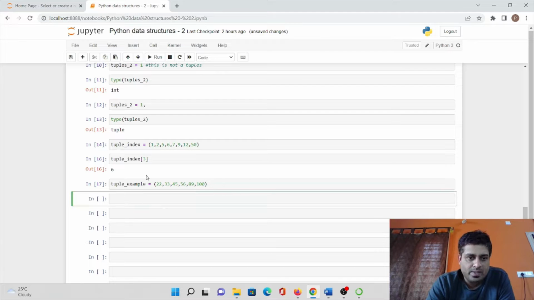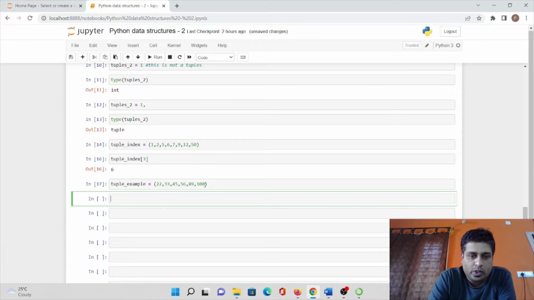In our previous playlist, if we want to represent any particular component of the tuple, we have done the indexing in the same way. Let's try to recall that.